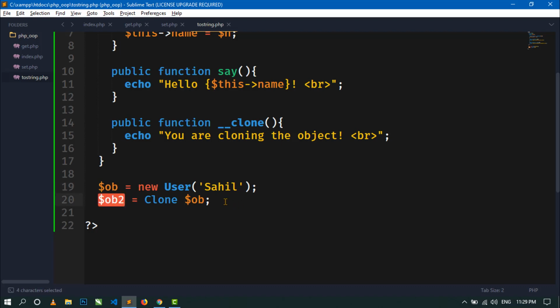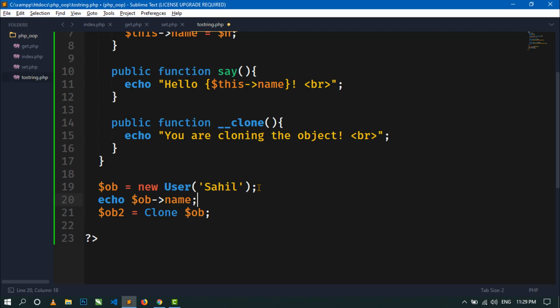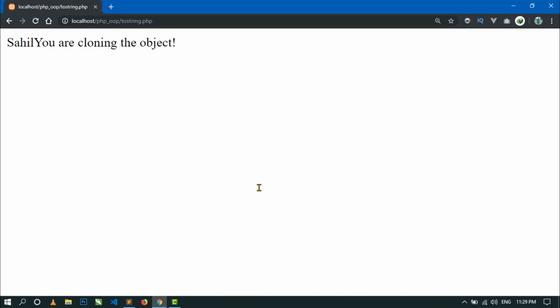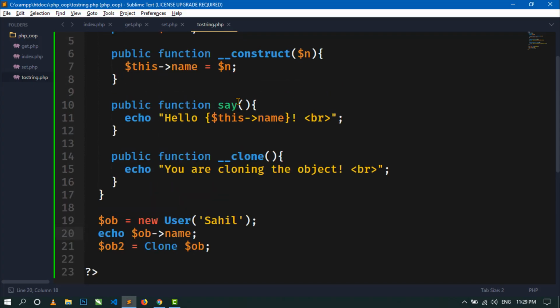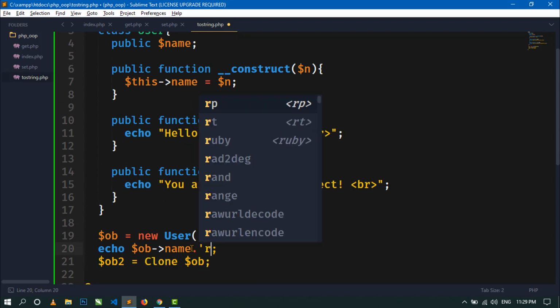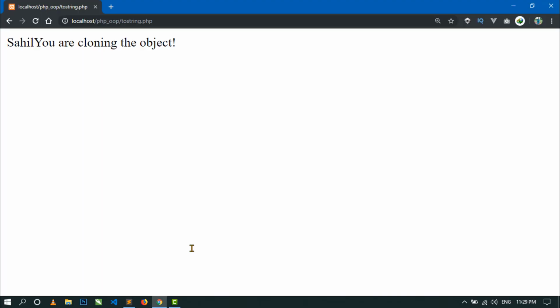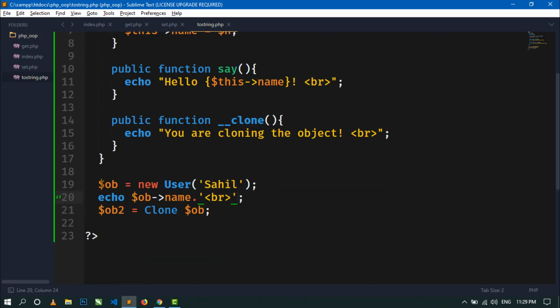If we echo $ob name, we are getting Sahil, you are cloning the object. Now use pr. Here we are getting the name by using this object.